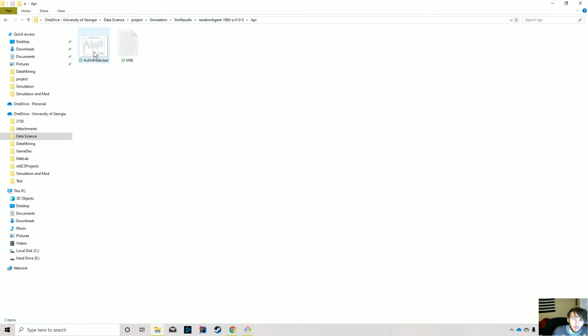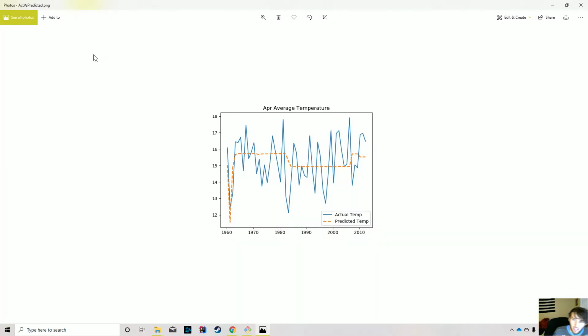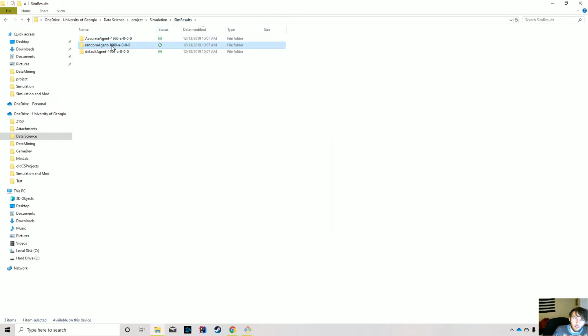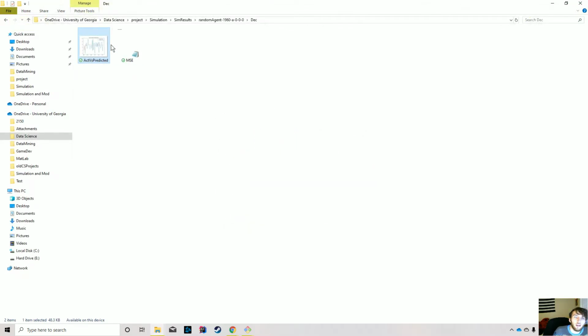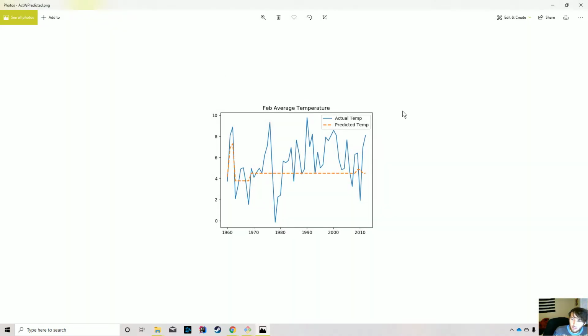So if we look at April again, this is how AdaBoost would predict the weather given those greenhouse gases. It looks like it kind of just goes and reverts to the mean of what the actual would be, which makes sense because AdaBoost does learn on mean square error. So if anything, it should be going to what it thinks the mean square error would be of what the temperature can be. So just going through, every month is printed out because, again, every month has its own model. Every month has an AdaBoost model that's trained on.